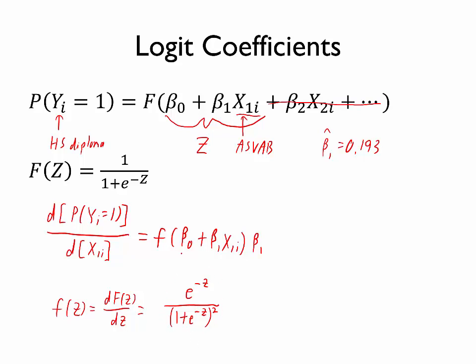But notice that we're also going to have to get a value of z and plug it into this lowercase f of z formula. So how do we get a value of z? Well, z is right here. So z depends on the estimated coefficients beta 0 and beta 1, which we can again get from our software. However, we also have to plug in a value of x, the independent variable. And so I think it's important to note that the marginal effect that we're going to calculate depends on the value of the independent variable, depends on x1—in this case, the ASVAB score.